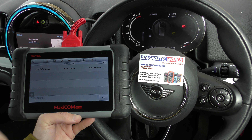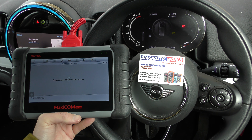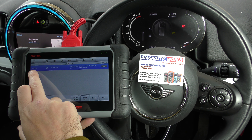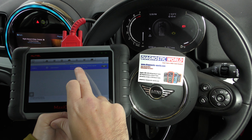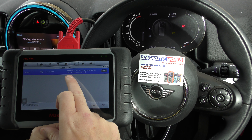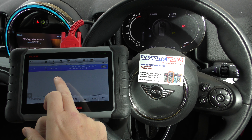It's going to give us the option to read the fault codes. Establishing vehicle communication. And it's giving us fault code 102613 — intermittent fault, HFM hot film air mass meter, also known as the MAF, signal circuit short to battery plus. So that's the fault code that we've been getting for this one.